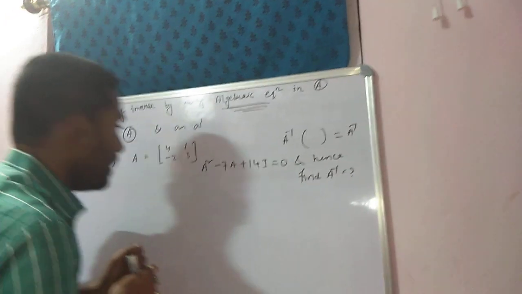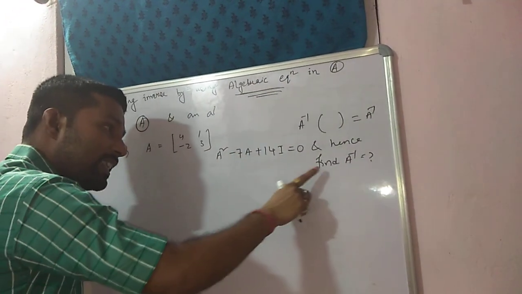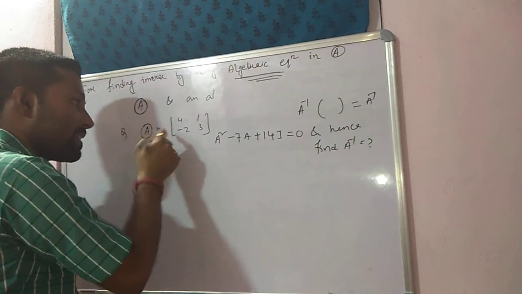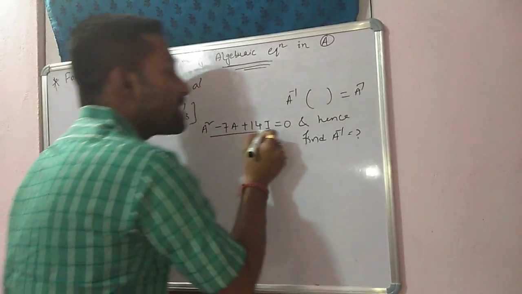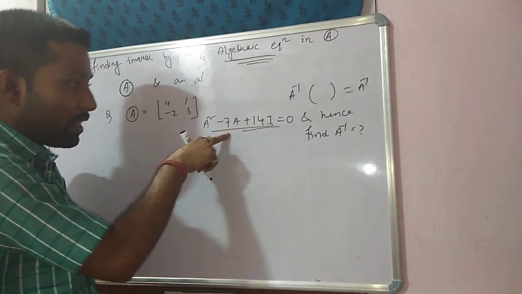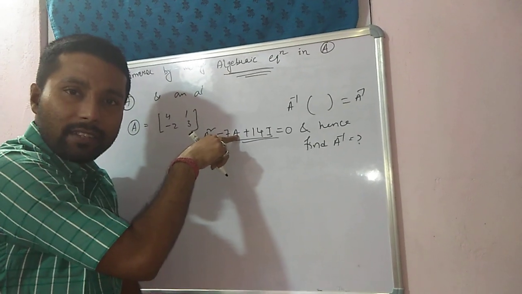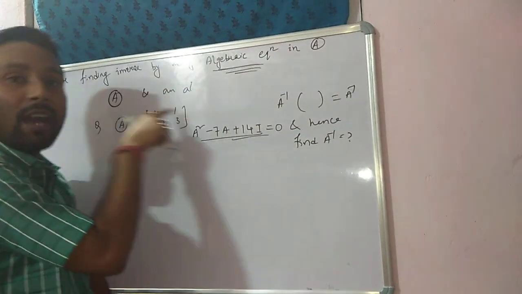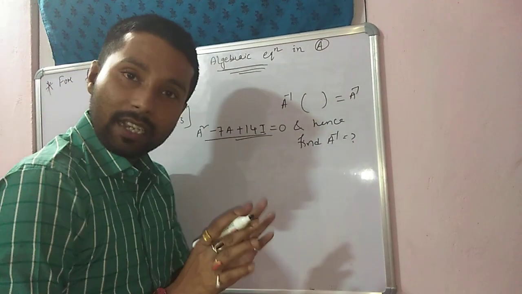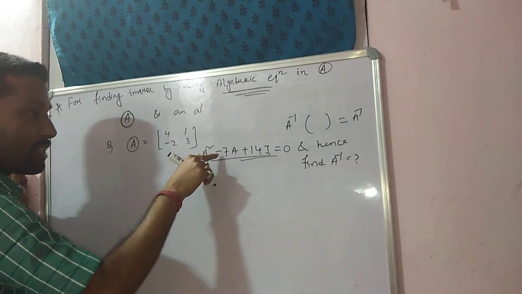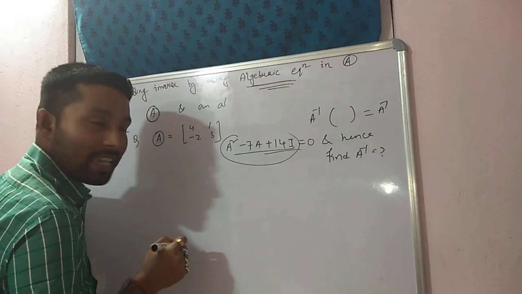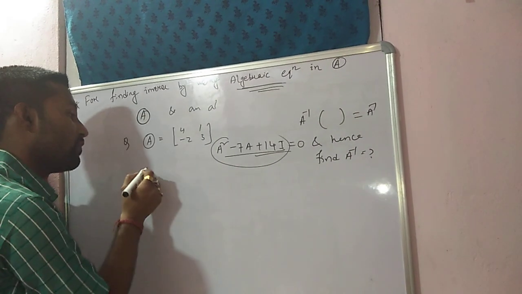ठीक है, ओके. सो क्या बोला था? In order to find the A inverse, first of all you have to check whether this matrix satisfies this equation or not. This is an algebraic equation which is in terms of A ना. यहाँ पे मैट्रिक्स A दिया रहेगा तो इक्वेशन में भी A ही रहेगा. यहाँ पे मैट्रिक्स B रहेगा तो इक्वेशन में भी B रहेगा. ठीक है, ओके. सो इसको सेटिस्फाई करने के लिए पहले देखो कि ये इक्वेशन का लेफ्ट हैंड साइड में क्या क्या टर्म्स है. A स्क्वायर है. लेट अस फाइंड फर्स्ट A स्क्वायर.